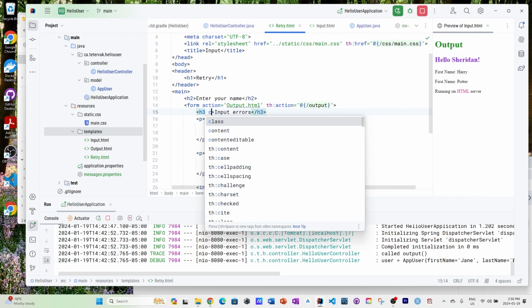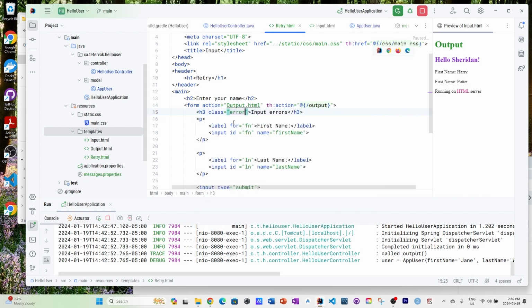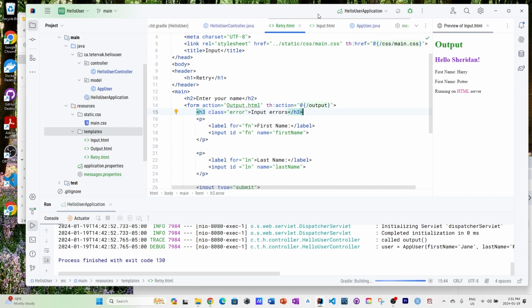Remember that I created a class, named it error. But there are no error messages yet because I didn't put placeholders for them at this moment. So far I just copy pasted input and I renamed it retry. It's still quite close. All right, so let's run it and see what happens.